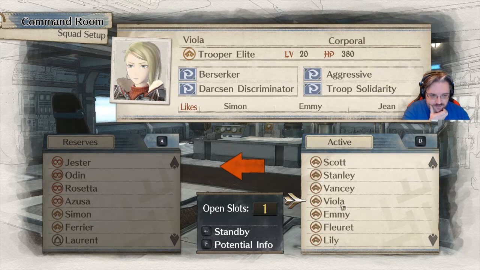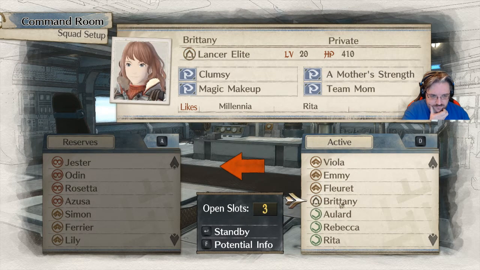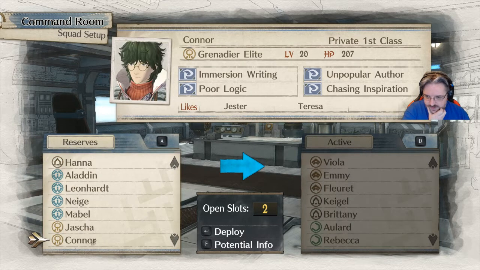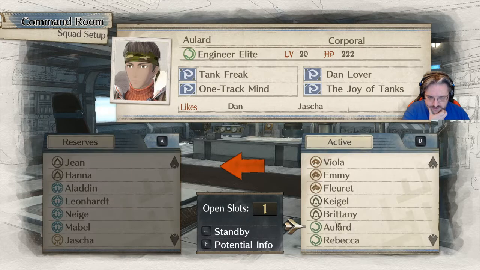Get rid of you. What a shame! My back's... Oh, I see. I wanted Kegel. Let's get moving. And we'll take Connor. I can write about this.